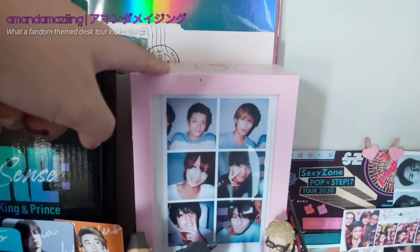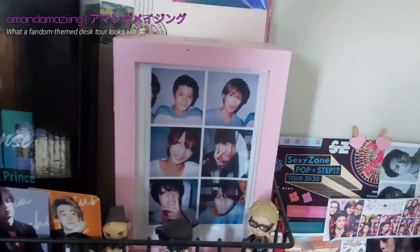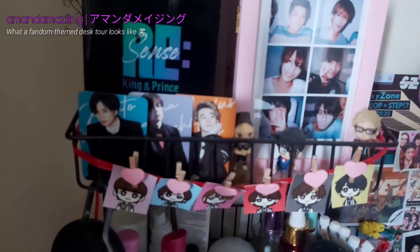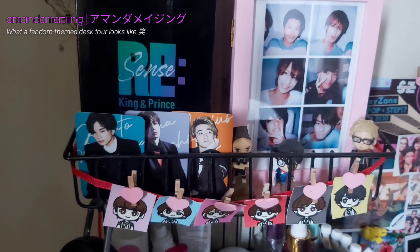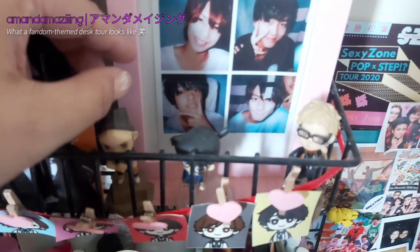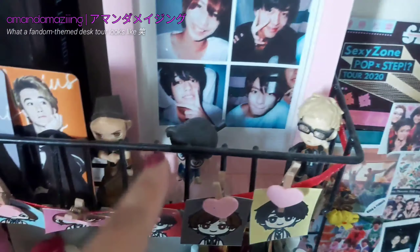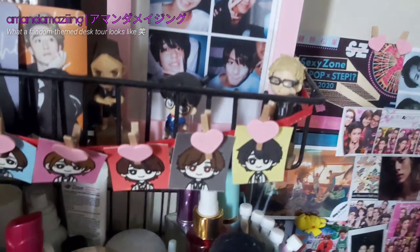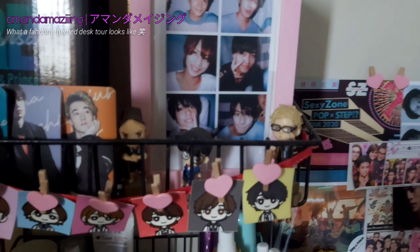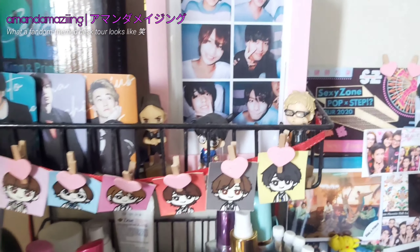Then we have this — this is actually a clock, but I'm too lazy to put batteries in it, so I just use it as a frame. And then some photo cards from the SCP-H cup sleeve event this year. These are my anime displays, which are from Haikyuu and then from Detective Conan — they're sort of barred over there, but I got them from gachas from when we were in Japan.